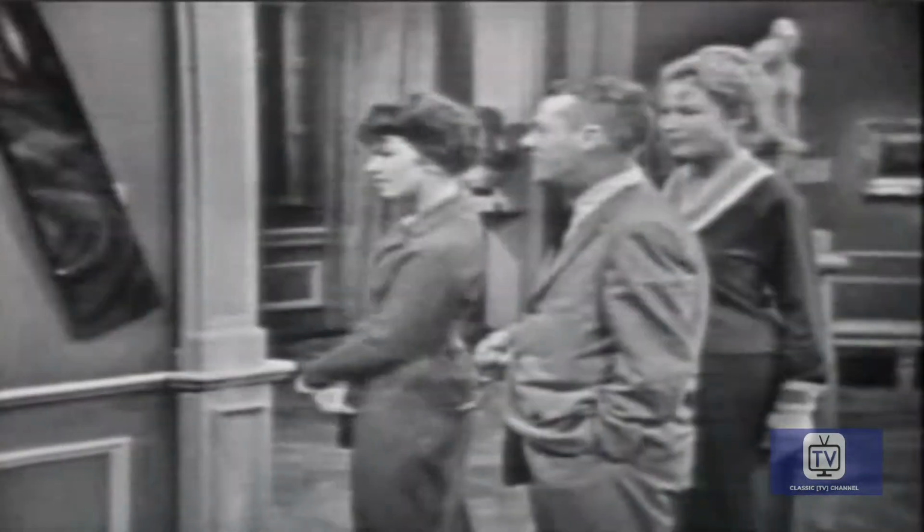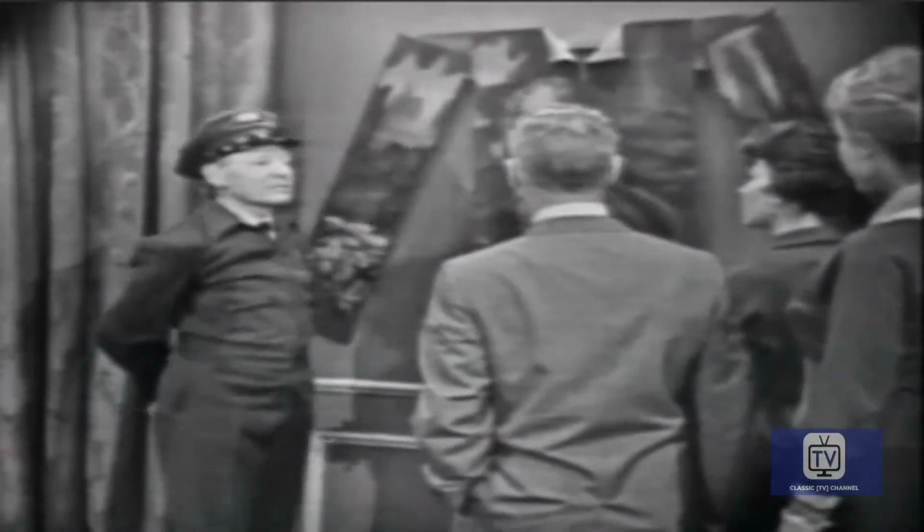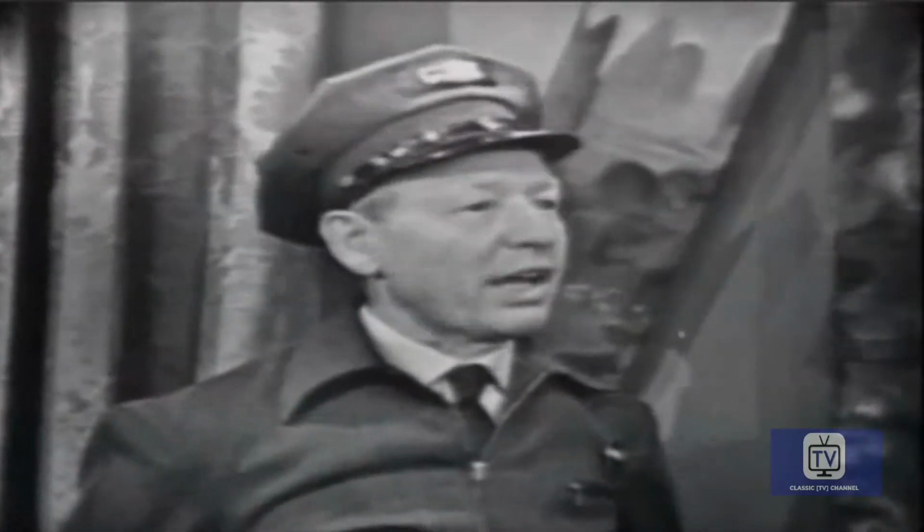Oh, you weren't kidding. That really is unusual. It looks something like an overcoat. Yes, it does look like an overcoat, and for a very good reason. What do you mean? Well, there's a very interesting story behind this painting, madam. It all began on the city dump. It was a very cold day, and it was snowing outside.